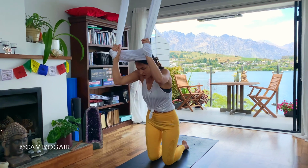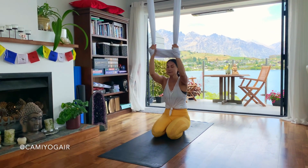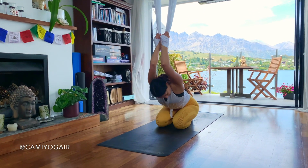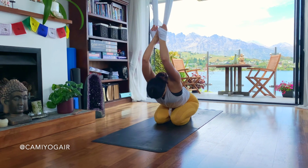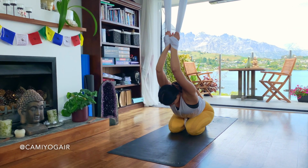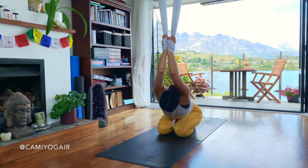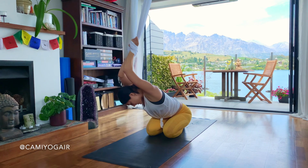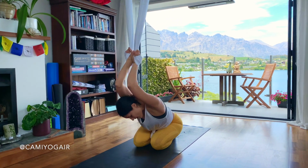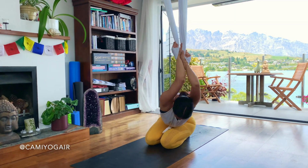Okay, so from here we go our pelvis all the way on our heels. And just drop your chest forward. Relax your head, your neck. Slowly we're opening our shoulders, stretching our back. And from here just start swinging slowly from side to side by stretching the sides of the body, our rib cage muscles.